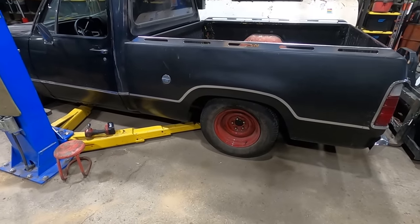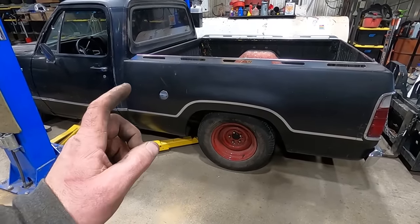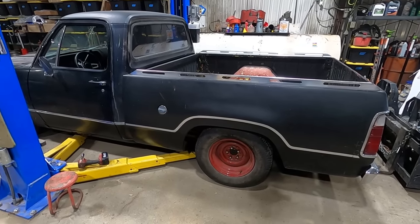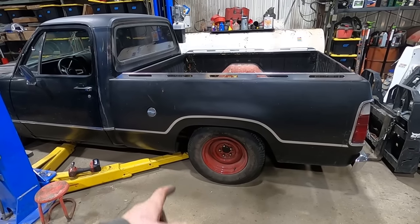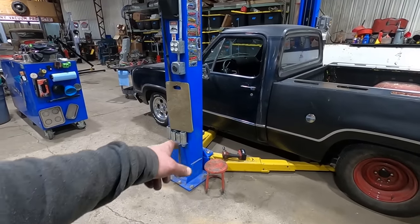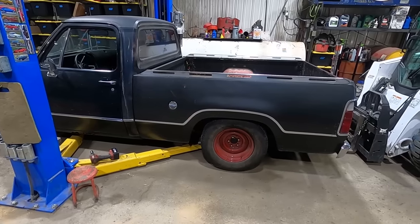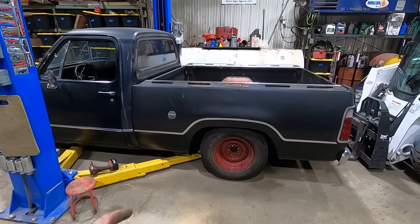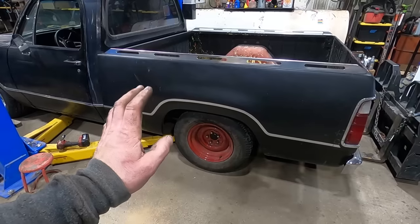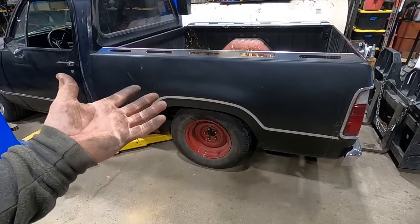So, yeah. The other thing I noticed is our pinion angle is absolutely botched. She's doing one of these and it should be like that. So we're going to lift it up, maybe take some measurements, figure out where we're at, because you got to set it all at ride height. And like I said, we're not even on the ground yet up front. We're still sitting on the lift. She's going to come down some more. So we're going to have to do a little figuring and measuring, but we got to adjust that. Otherwise, we're going to have a vibration, I got a feeling. But at least we got the wheel size fitment back here figured out. Kind of. Maybe. Probably. Who knows?